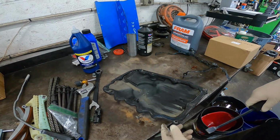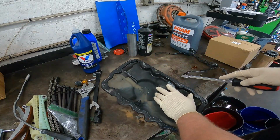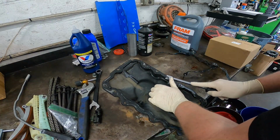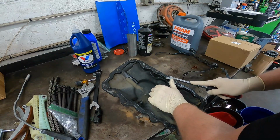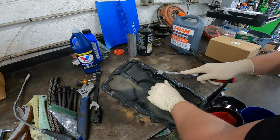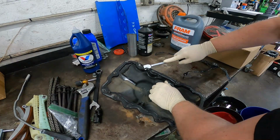All right, and go ahead and start working on this RTV. Best tool for the job, get yourself a gasket scraper. These are like $8 at your local repair store or local auto parts store. And I had to sharpen mine a little bit because mine came with a pretty dull tip on it for some reason, but they should be kept fairly sharp. And this is just gonna help you remove the mass parts of these RTV disasters like this.